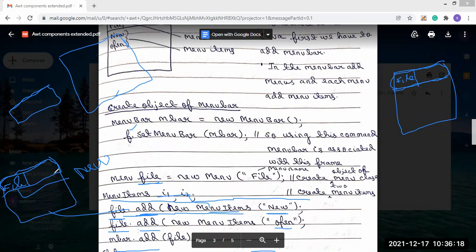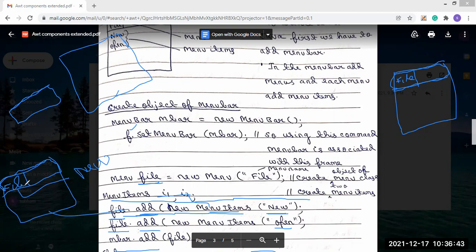That one thing is what? You see, there is no other way. We have said that this menu which we have created is associated with the menu bar. So the final step will be what? The final step will be to associate the menu which we created. That menu should be present in the menu bar. That means association between menu bar and menu.